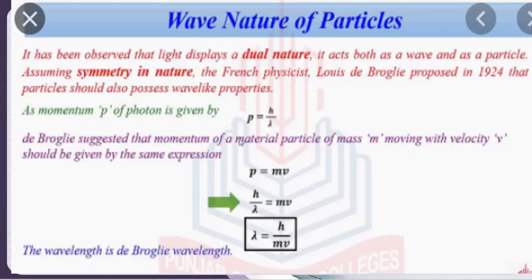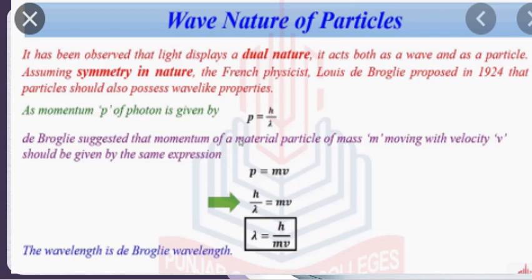Now the next question is how the wavelength of moving particles is related to the momentum of an electron. This topic is not directly given in your book, but it is related, as it shows you the dual nature of particles. It says that particles can behave both as waves as well as particles. As electrons can behave both as particles and as waves, similarly matter, the particles, can also have a wave nature. This relationship was given by de Broglie. So here it is given.